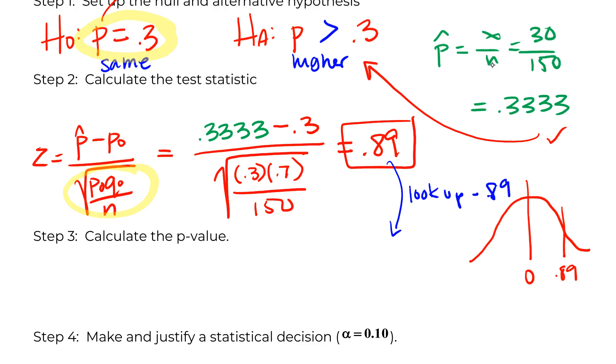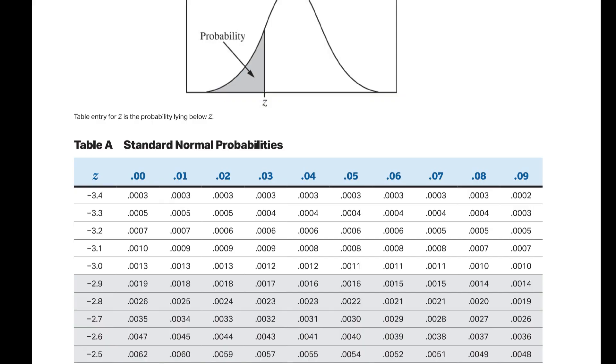So this is not looking good for the home team. And then you've got your greater than here, which tells us we're doing a right-tailed test. So this is our p-value. So we could use normal CDF, we could use the table. If you are following my way of doing things, I typically just look up the negative because that's where tails are on our table.